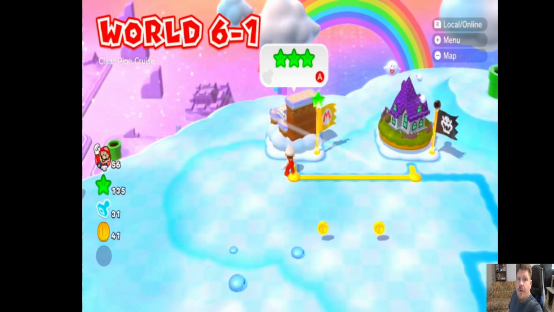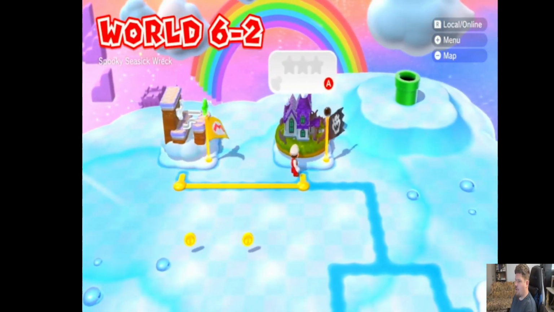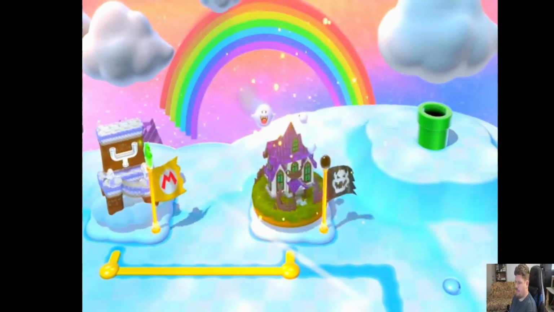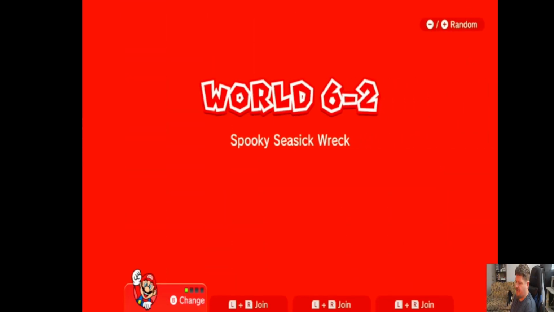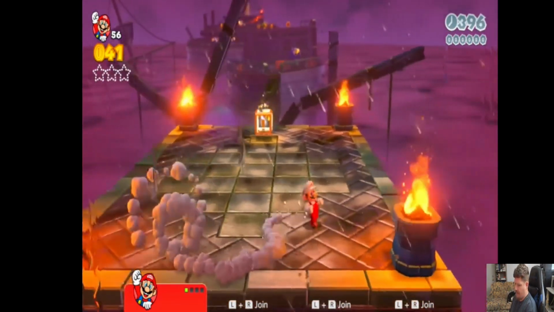Welcome back, everybody, to Super Mario 3D World. We forgot the stamp on that one, but it's time to go to a ghost house. This is Spooky Seasick Wreck. We're in World 6. Why did I not realize that?